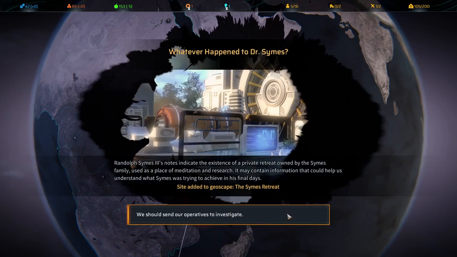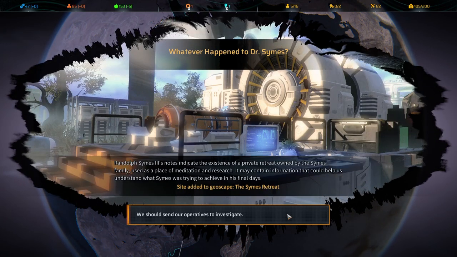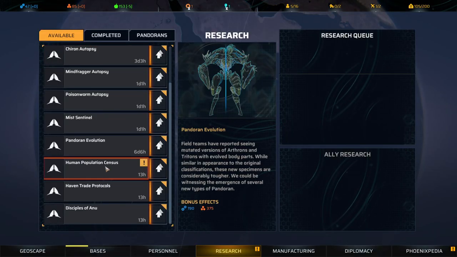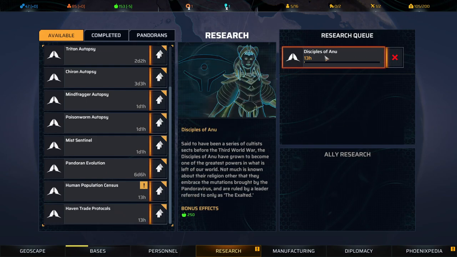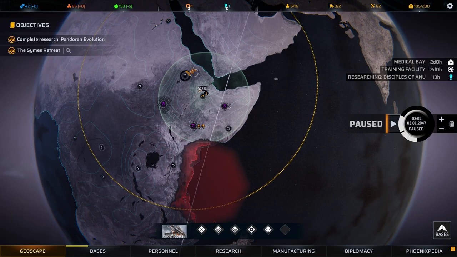Okay. What happened to Dr. Symes? Randolph's notes indicate the existence of a private retreat owned by Symes' family, used to place medication and research, that may contain information. We should send our operatives to investigate. Oh yeah, we will do. Next up, Disciples of Anu, because I need the food in order to get a new recruit.